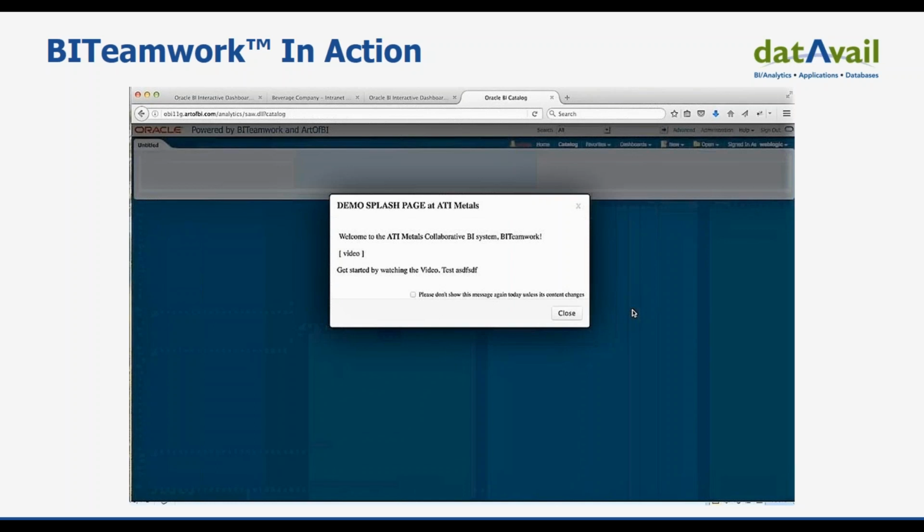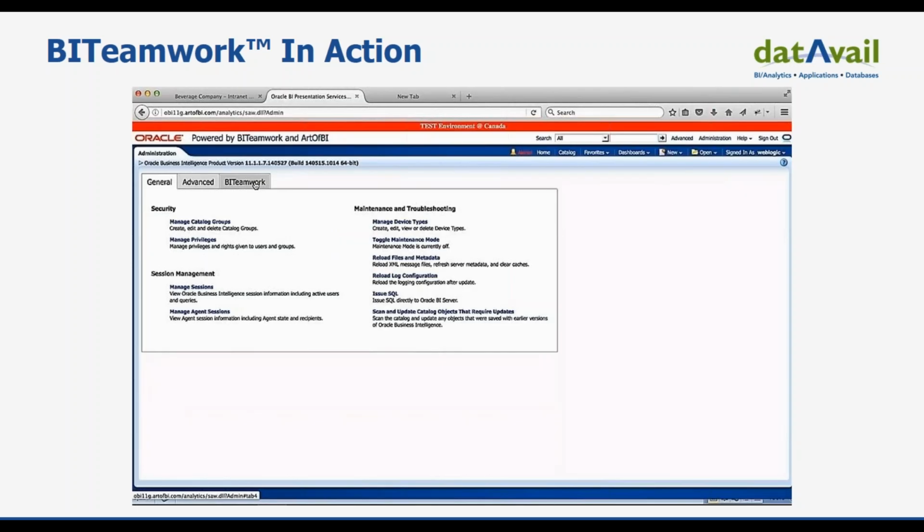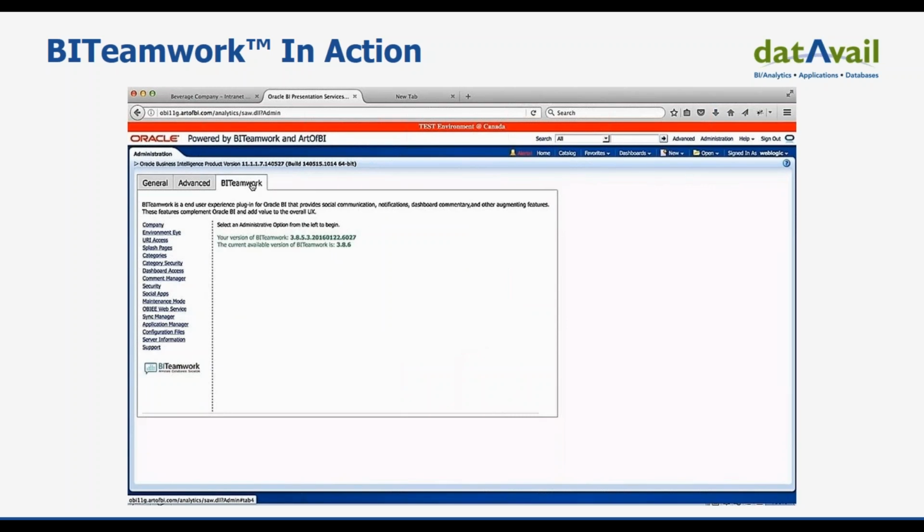So to wrap up the presentation, everything you'll need to manage, configure, reconfigure, customize, or control BI Teamwork in any way can be found on the BI Teamwork tab of the Oracle OBIEE Administrative Panel. With BI Teamwork, when you get the installer, we also provide a Quick Start RPD and a Quick Start Web Catalog.